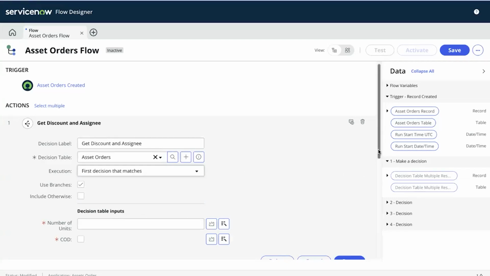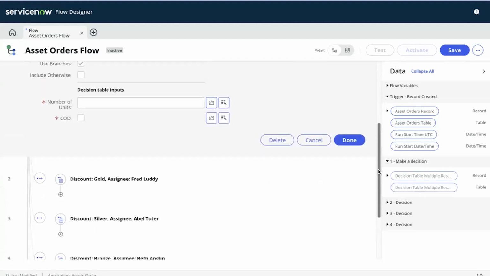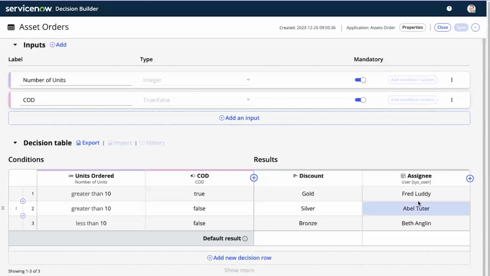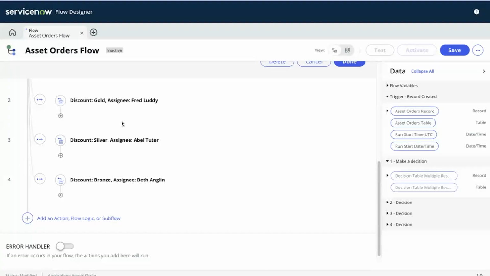Next, use branches. If we check the use branches option, then we can see all the possible decision answers from our decision table. Simply, we can see our results as discount gold, assignee Fred Ludi. These possible decision answers can be seen whenever use branches is true.